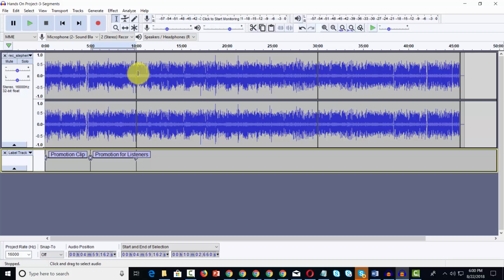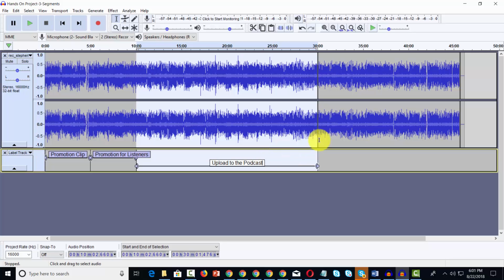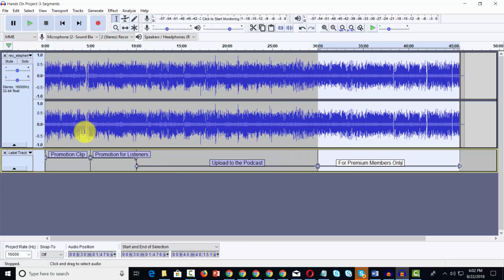We're now going to label our third clip, and we're going to do it according to our setup from the 10-minute point to the 30-minute point. And we're going to designate that label. And now we can label our final selection according to the way we designated that one. And so basically now we've prepared our recording for the final processing.